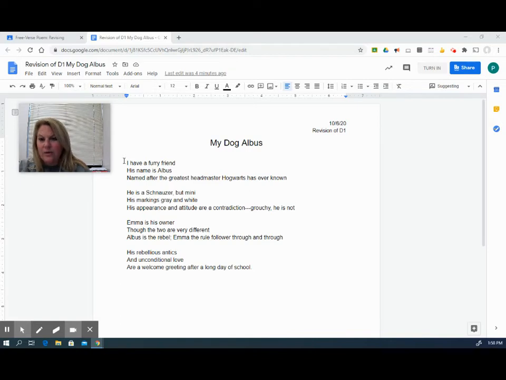I want to point out a few things that I was trying to do. I was trying to create a form and then kind of stick to it. So every single stanza has 3 lines. The first 2 lines are pretty short, and then the last one is a little bit longer and it provides a little more of an explanation. By doing this short, short, long in each stanza, it kind of creates a rhythm or a flow when it's read aloud. But I feel like I've been awfully wordy in this poem because poetry is a very concise genre.